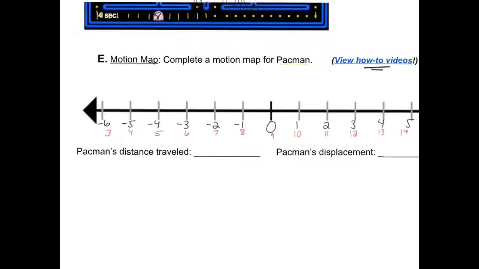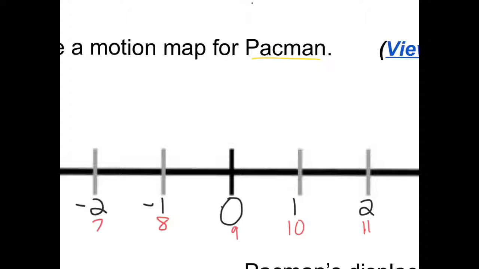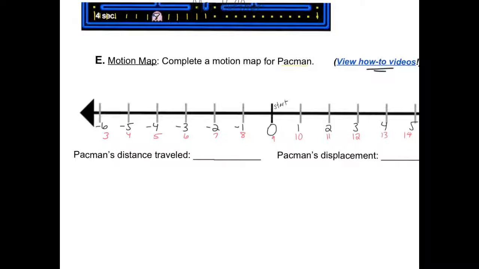Now, I have already numbered my motion map, which should look familiar, like a number line. You'll notice that in black, I've put that 0 at the middle. That is going to be our object's start, and so that's why I'm calling it 0. What I've gone ahead and done, though, in red is I put the numbers that correspond to the actual location on the diagram. And so since Pac-Man started on the 9, 0 could also be called R9. Now, if you have not already, I recommend pausing the video and adding those numbers onto your own motion map.